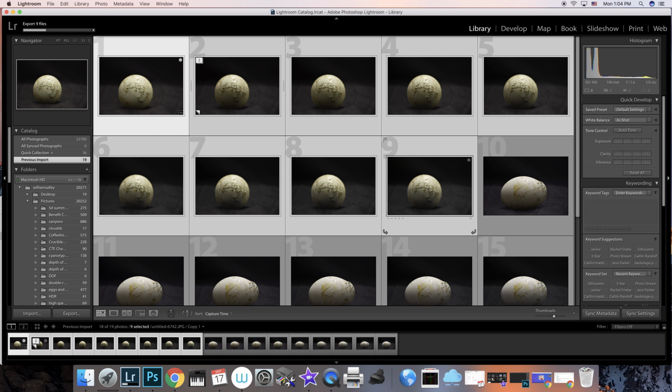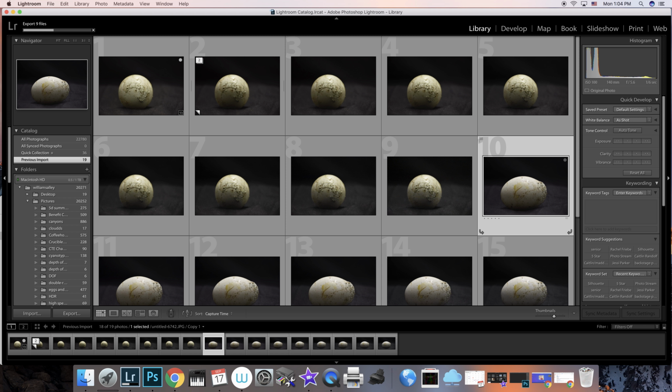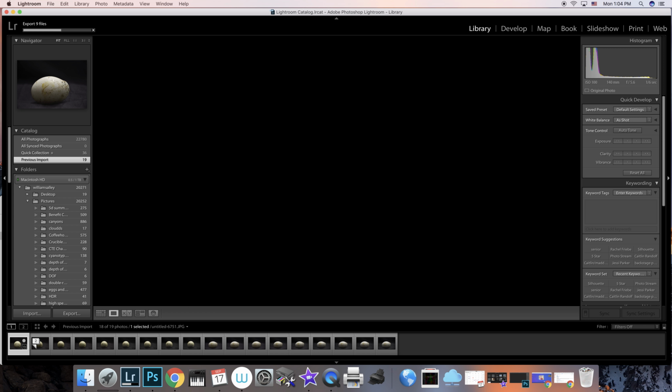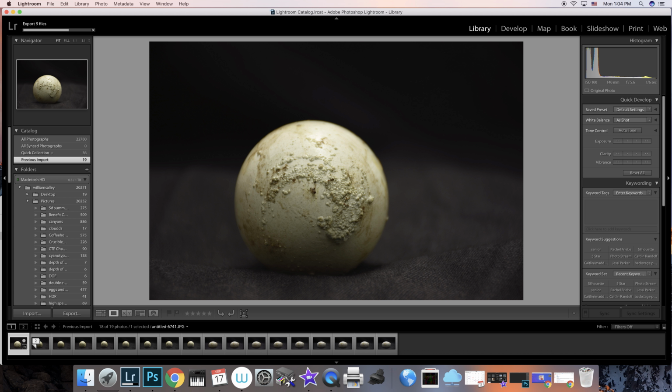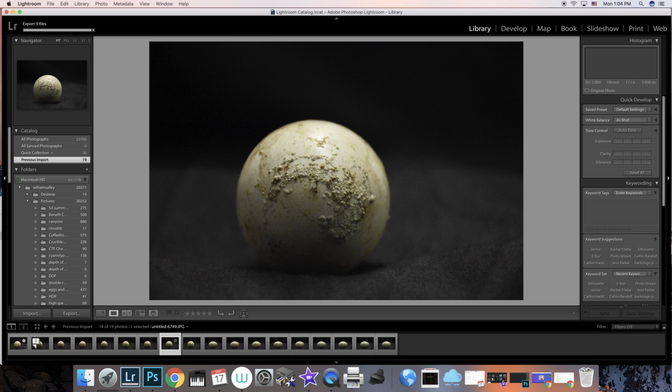Then the thing that I want us to do that's a little bit different is go ahead and double click on one of the photos, and you'll notice if we're at this resolution, when I click on these other ones, I can't really see a big difference between them, right? They're going to actually all look okay.